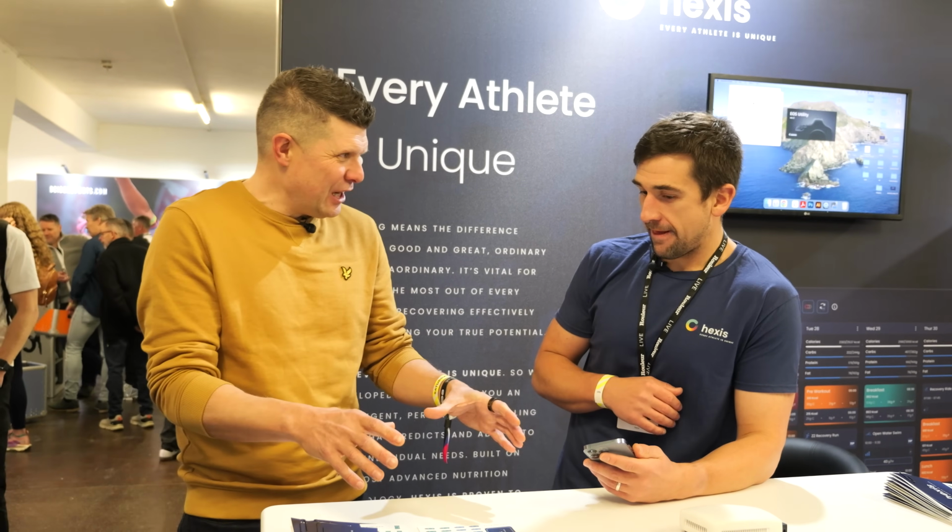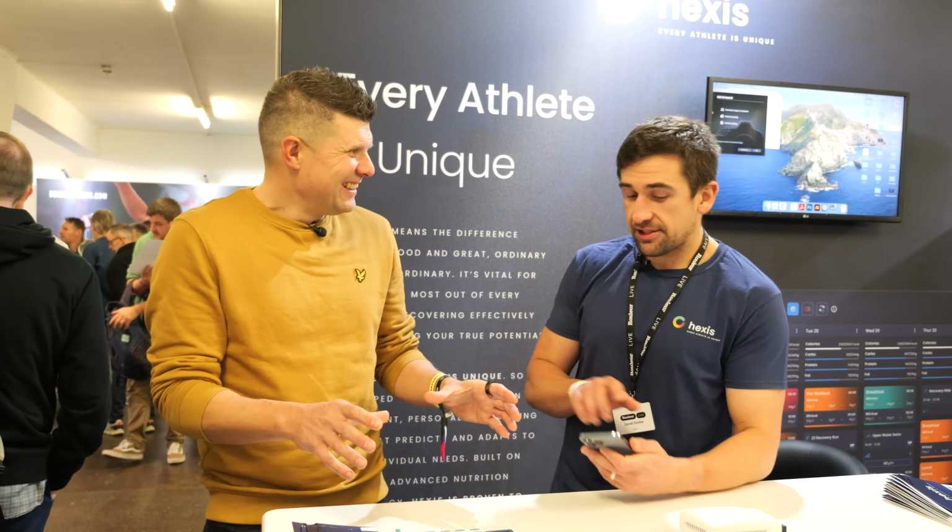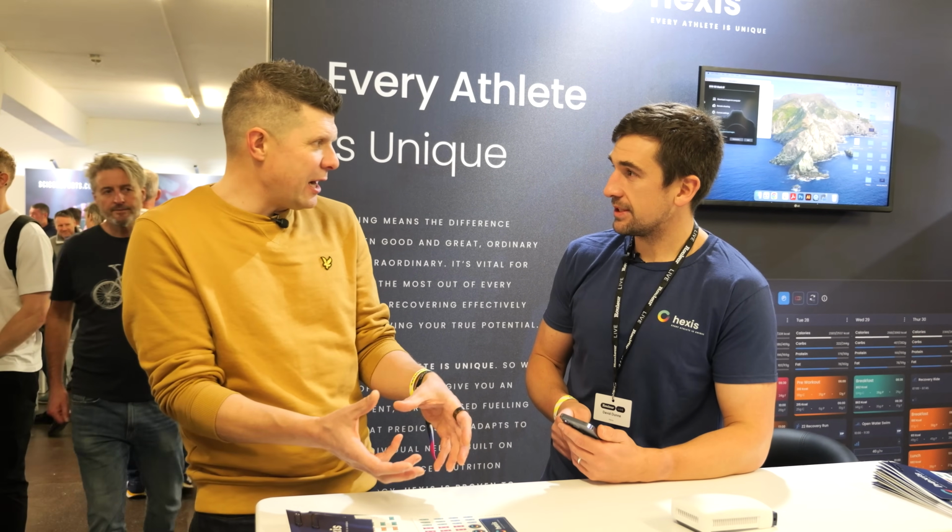So hang on, just skip over that. You can take a picture of what you've just eaten. Just literally hover over it. We'll just take a picture of whatever that food is, and then we'll calculate the nutrition information. So let's say I've got a plate and I've got a chicken breast and some cabbage and some potatoes. It will recognise meat, greens. Yeah, we'll just go over each food and it'll recognise each one. But my personal favourite is definitely the voice logging.